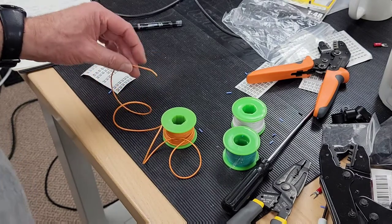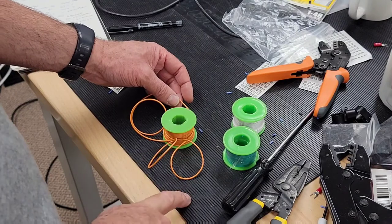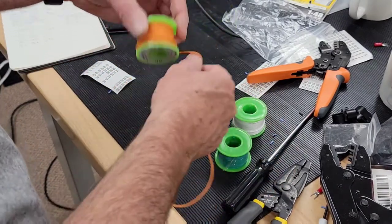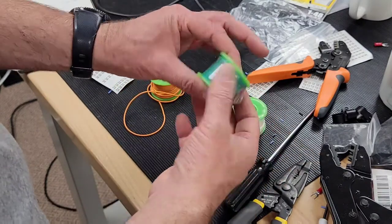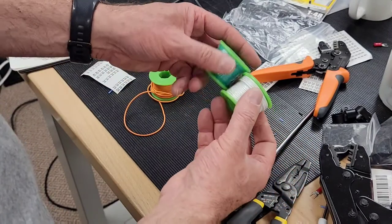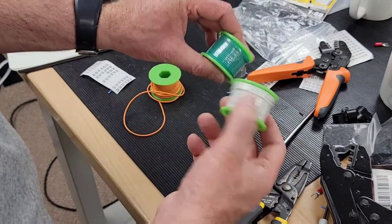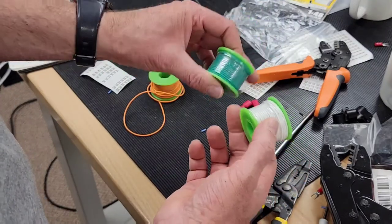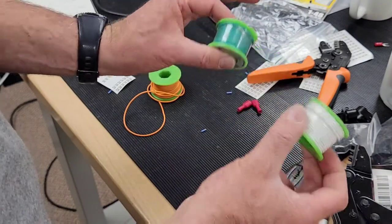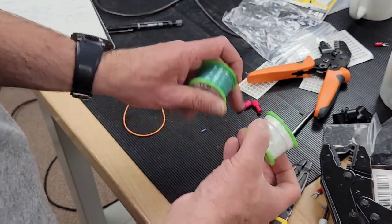Now we're going to move on to wiring unique wires back to the Pinscape board from each of the three buttons — start, extra ball, and exit. The colors I'm using: orange for the extra ball button, green matches my green exit button, and white is for the start button. Just a note — if you've ever done house wiring, green and white have different meanings: green is usually earth or ground. Inside a pinball cabinet, wiring is a very different electrical system, so those colors have no special meaning here — it's purely color coordination.